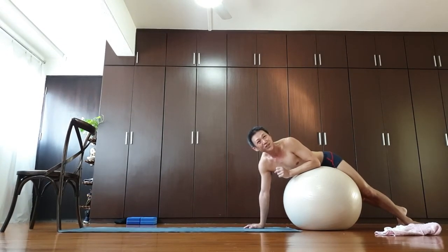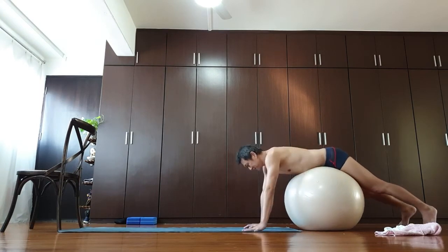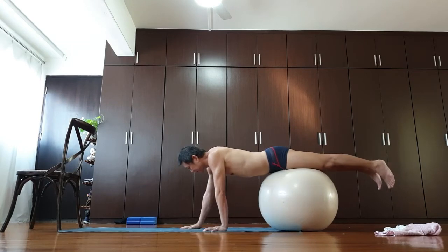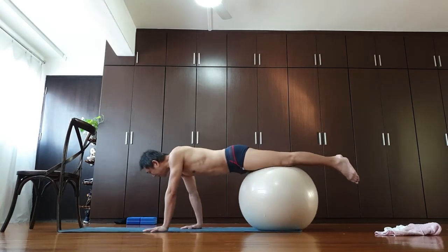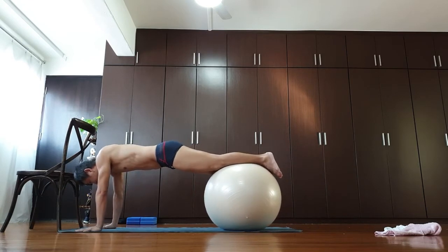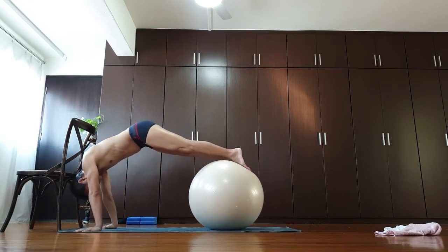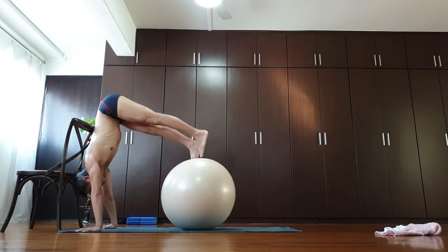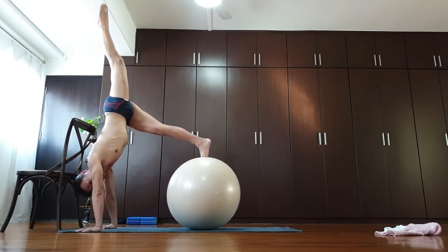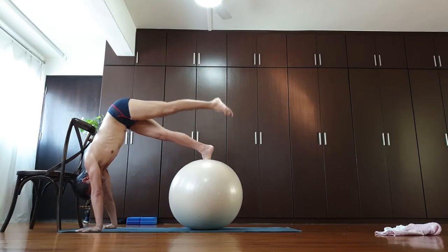Okay, now on your own, do it slowly. This one do not rush, okay? Make sure the whole body is active, don't sink the buttock towards the floor. Remember to breathe constantly. Tension the leg if you are extending.